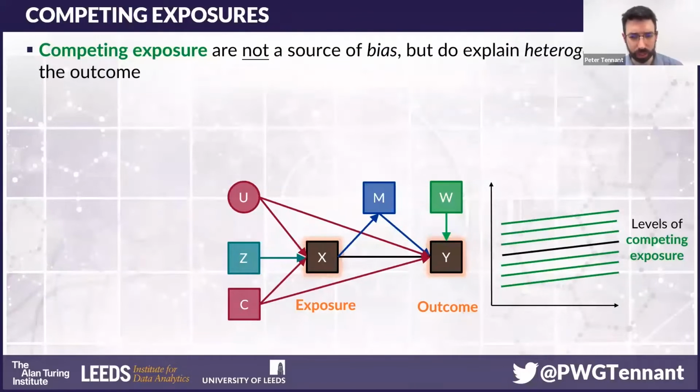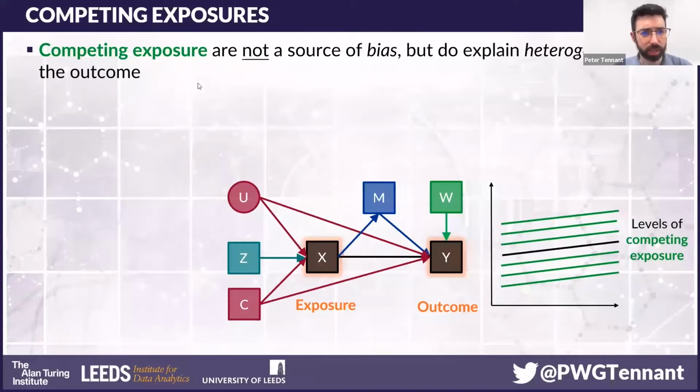So I'll just briefly mention those two other obscure members of the family, which perhaps don't always get as much attention when it comes to choosing your adjustment set. Now, the reason they don't get so much attention is because, technically speaking, they do not contribute towards bias. And when it comes to the formal theory of DAGs, the thing that we are focusing on is removing bias. Okay, so this is the reason why these things don't tend to get discussed and mentioned quite so much.